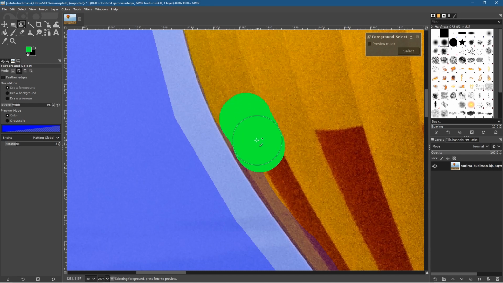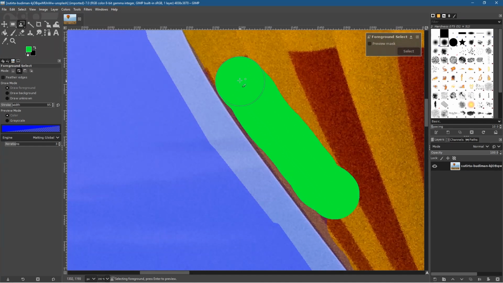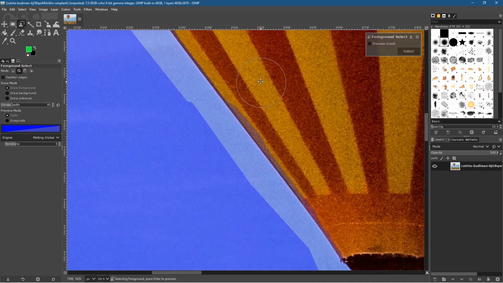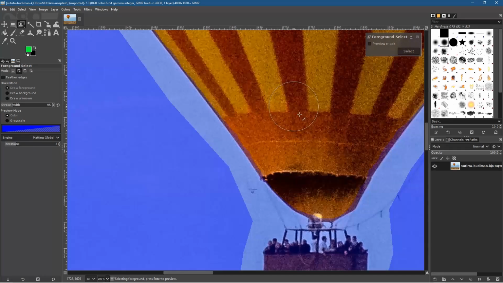Normally you want to go for a picture where this tool works best, when there's a lot of contrast between the image you're cutting out and the background. So if the background was red, for example, or a very similar color to the object you're cutting out, then this is probably not the best tool to use. I'm going to show you some more examples using other tools or other methods, but this picture is good for the Foreground Select tool basically.